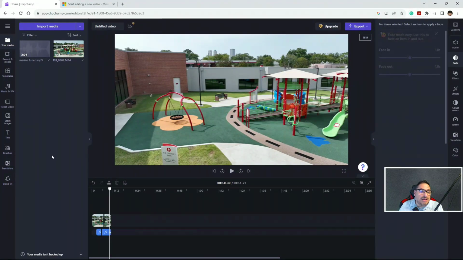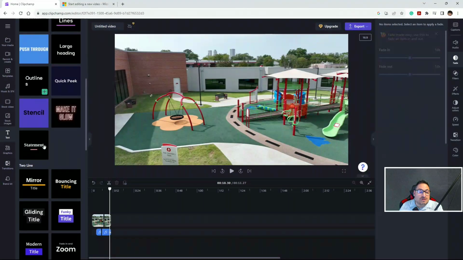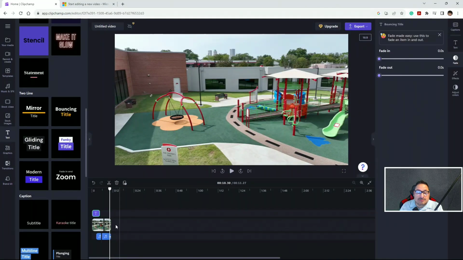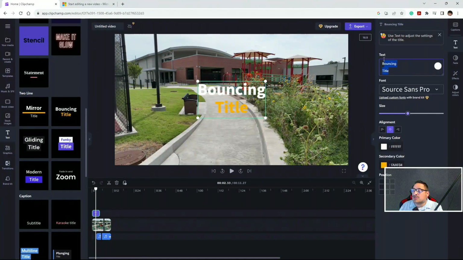And then you could jump back in with text. If you need to add some text, you should be able to put some front screens and back screens. Let's just do a title. And so once you have a title in there, let's see how you edit that. Bouncing title. We'll just keep it the way it is. And let's see if it lets me change.